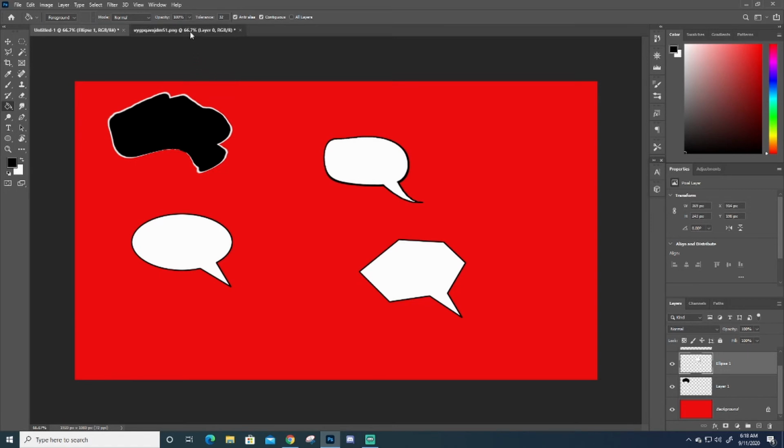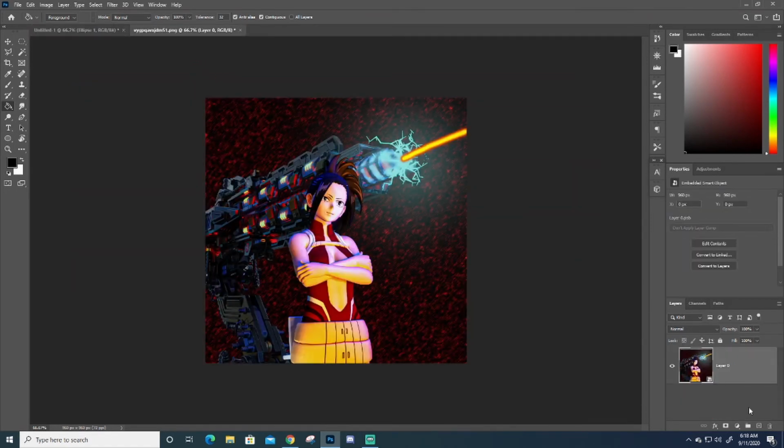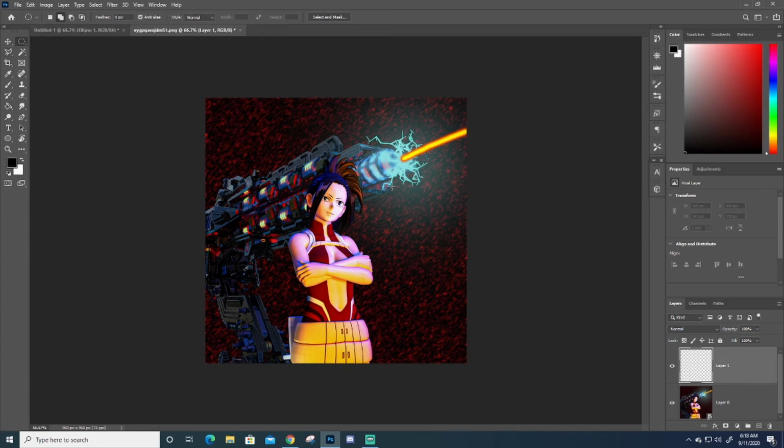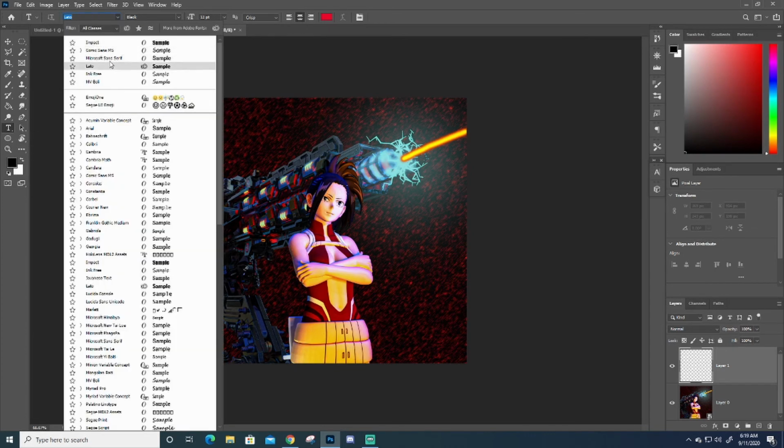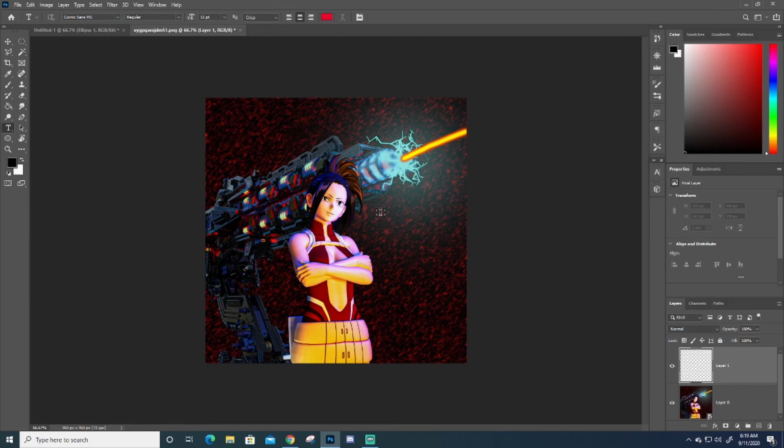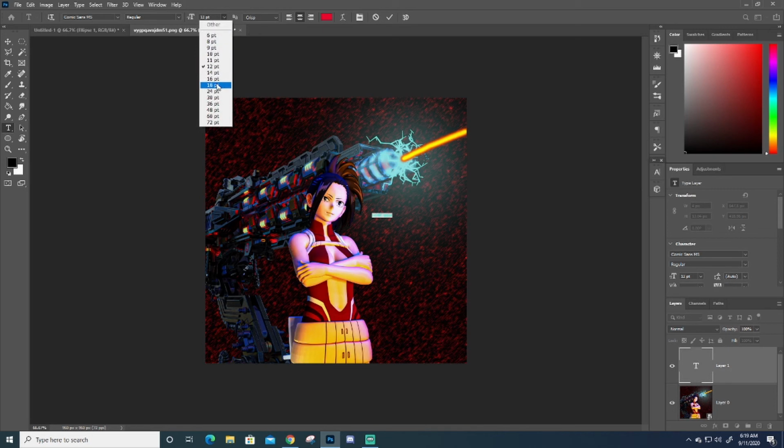But anyways, let's have a little practice on how to add dialogue. Well, create a new layer. Creating a new layer is probably the most important step, and it will be the one you forget the most. Go over here, and because we're lazy and we don't know how to do things. Actually, the first thing you should do is make your type. Let's go with Comic Sans. Why? Because somehow it irrationally pissed you off. Make sure it's at a readable level. I guess 18.